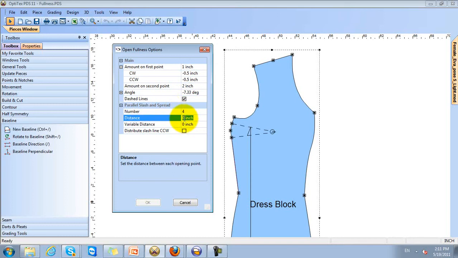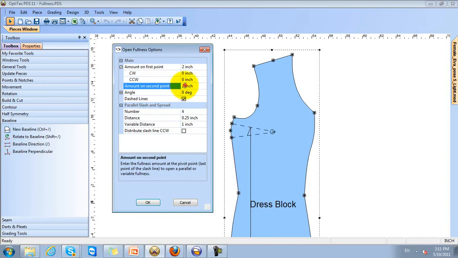I'd like them to be 1/4 inch apart on one side of the piece and 1 inch apart on the other side of the piece. And then you're immediately going to see lines drawn on the piece.